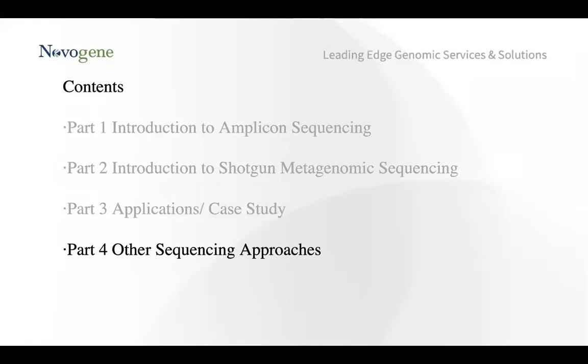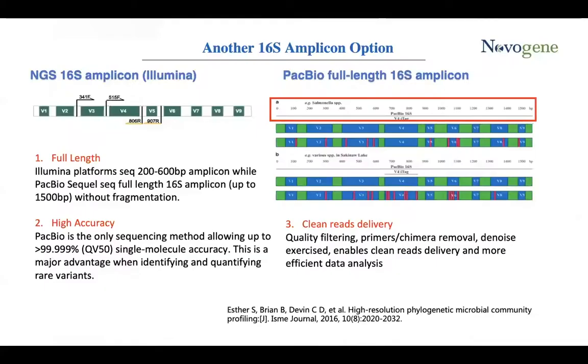So in the last part of this presentation, we will discuss a relatively novel sequencing approach to study microbial composition and diversity in your field of interest. There are sometimes that we care more about the whole 16S rDNA than just a few hypervariable regions. This often happens when our purpose is to study the gene distribution along the entire rDNA. So in this case, the long read length of the platform can perfectly fit in. It is able to sequence up to 1,500 bp CCS reads without fragmentation of genomic DNA.